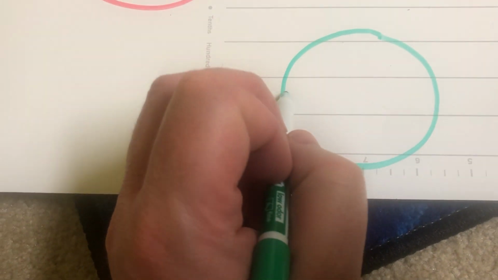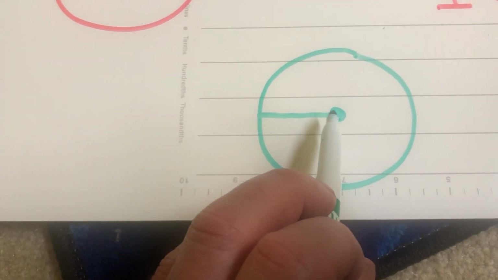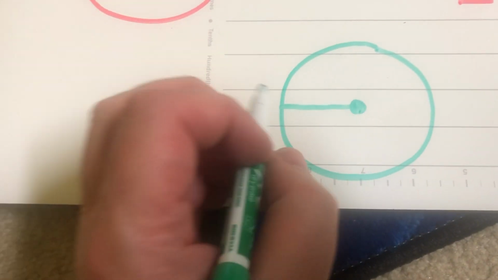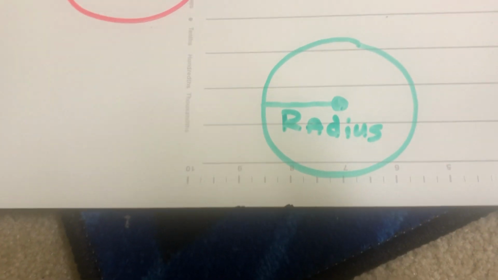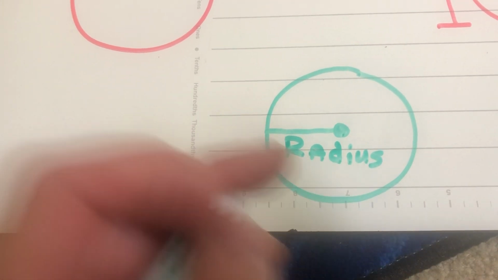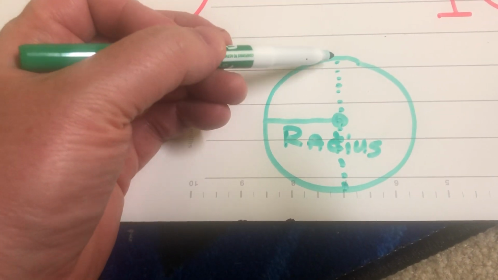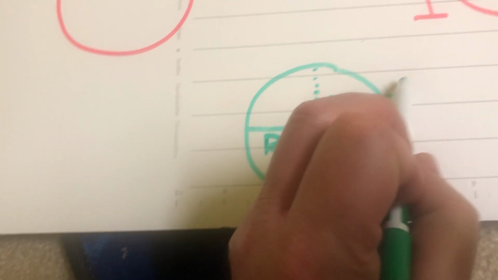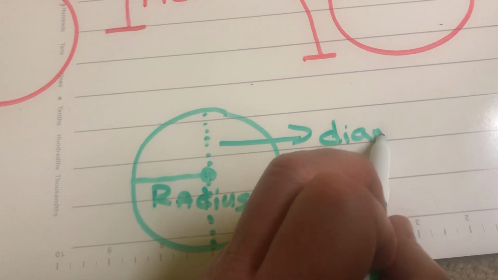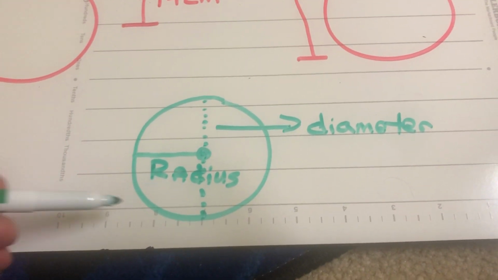We have what we call the radius of the circle, which is the distance from the edge all the way to the middle. So this is what we would call a radius, plural radii. Now, if we go all the way across, like that dotted line there, when we go from edge to edge, as long as we go through the middle, that is what we call a diameter. So when we talk about circles, these are two terms you need to know.